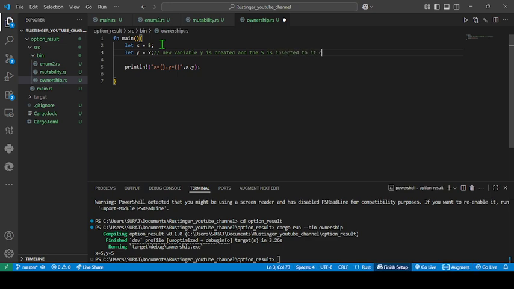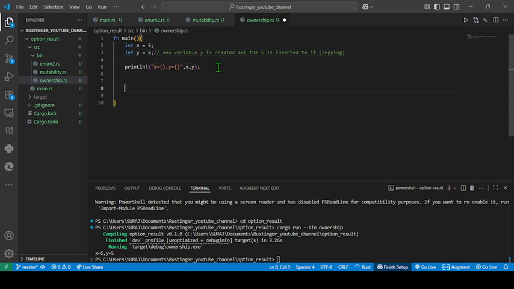So it's like copying. y is also a pointer, we can say, but a pointer to a fixed block in memory. x is pointing to a memory location which is storing 5. y is also pointing to another memory location which is storing the copy of the value, that is 5.